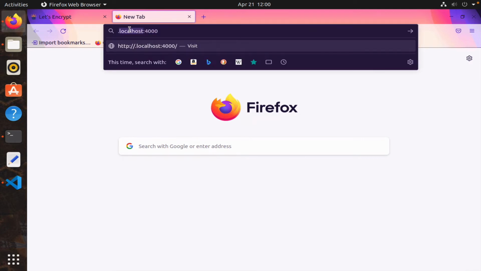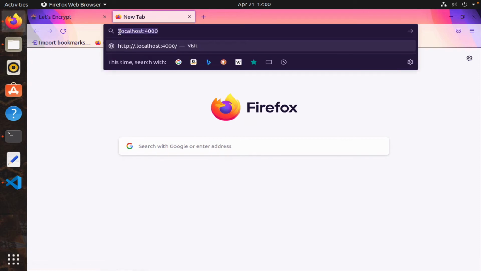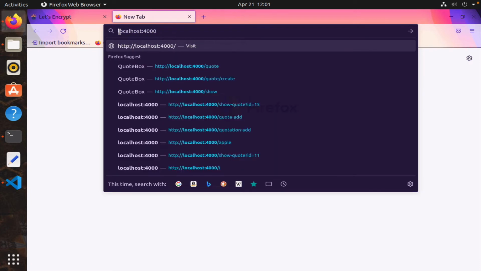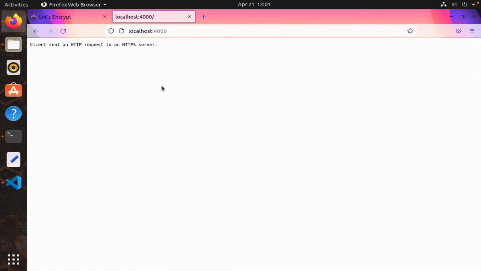Oops, am I missing anything? Okay. Oh, that shouldn't be there. All right. Localhost 4000. Okay. So it's saying client sent an HTTP request to an HTTPS server.